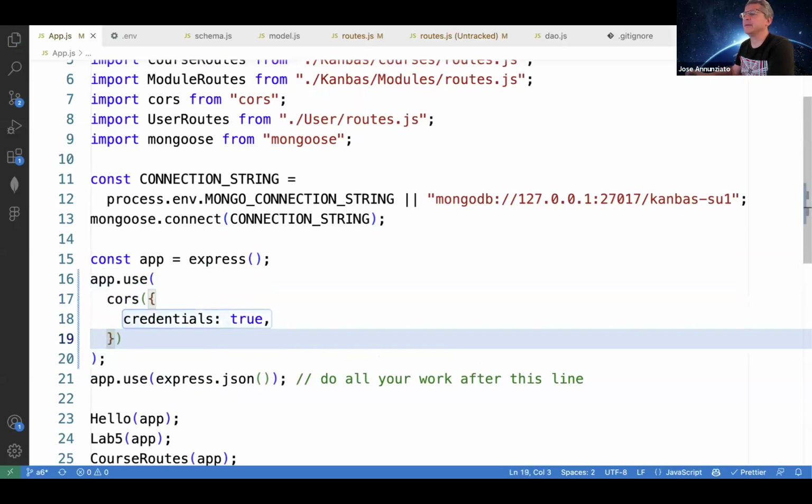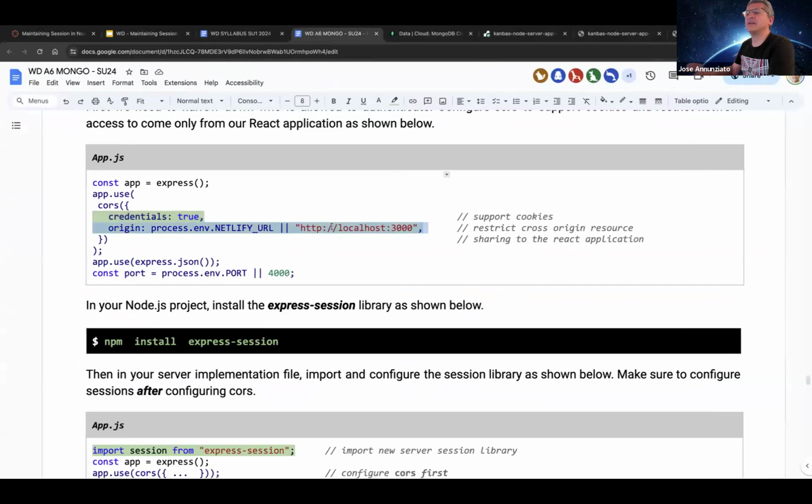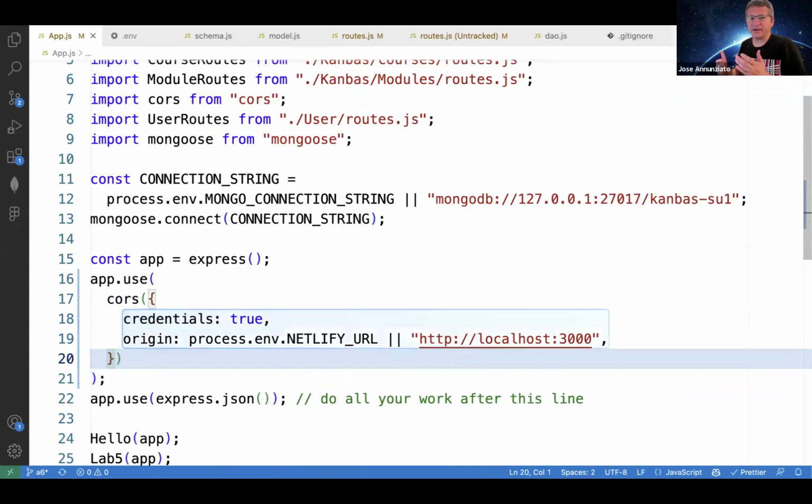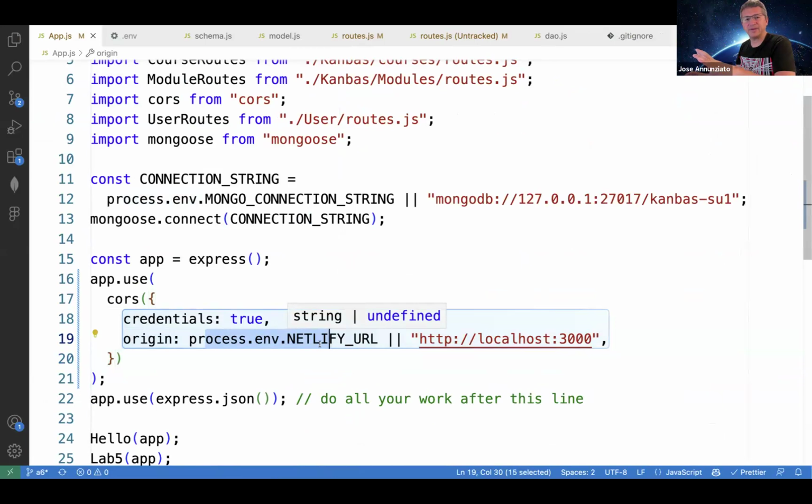Like that, right? And also I'm not going to accept requests from anyone. I'm going to accept them from a URL that I know I can trust. In our case, it's the URL from Netlify. So when this is running remotely on Heroku or from render.com, we're going to put here the URL of the Netlify application. And if the requests come from there, the server is going to say, oh, okay, I trust this guy. I trust requests that are coming from my user interface that I wrote.